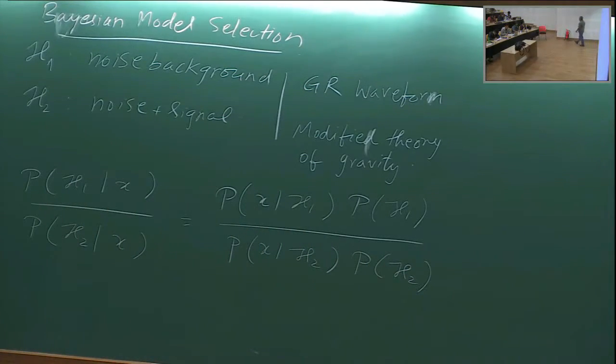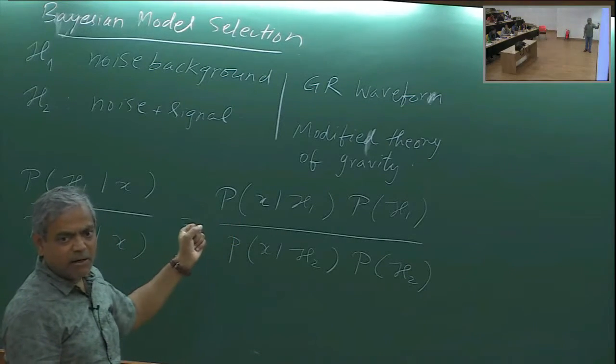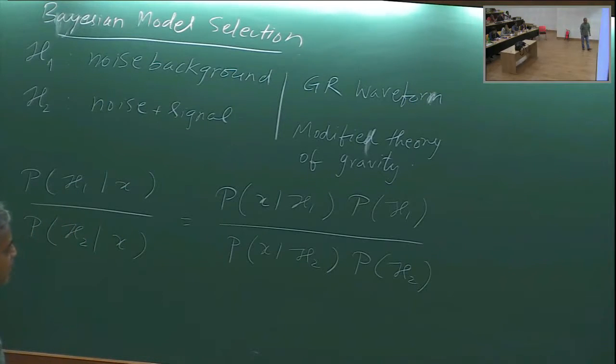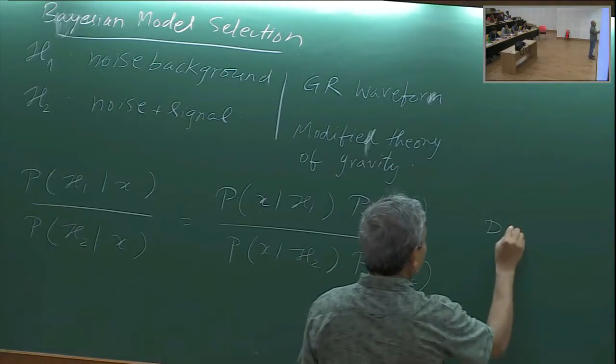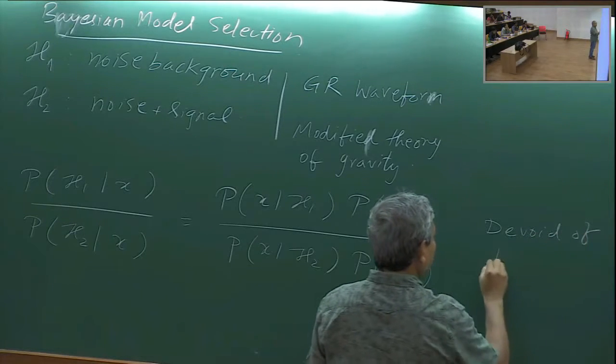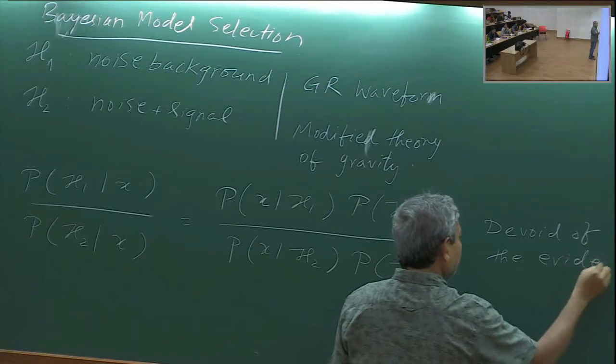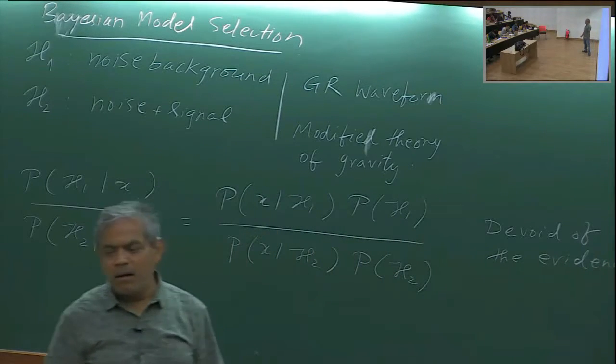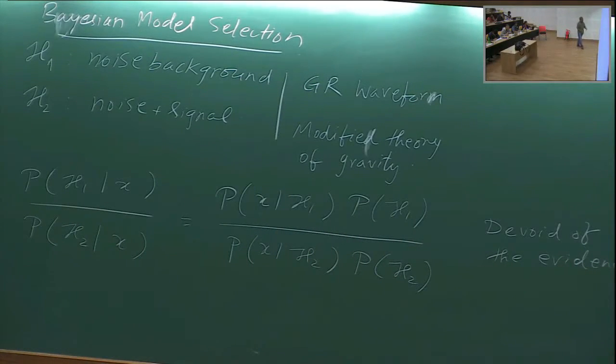You can see in this way of writing, you have lost in the process the evidence that used to appear, which is extremely difficult to compute. That's the advantage. So, devoid of the evidence. If you know your hypothesis pretty well, as might happen in the case of a binary correlation signal or pure noise model, these are the two examples that I'm taking, then it's straightforward to compute these things.